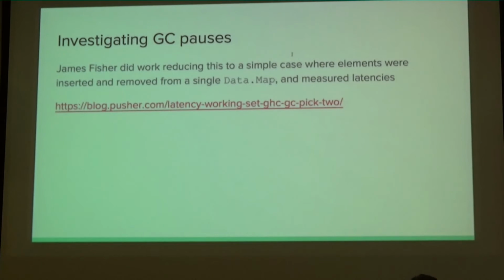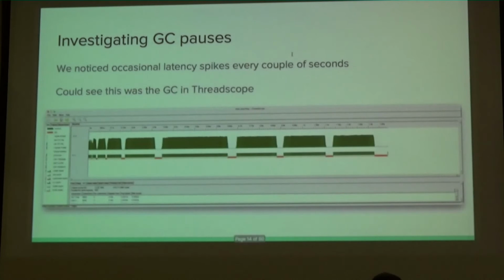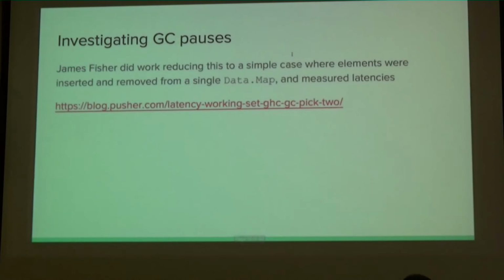So one of my colleagues, James Fisher, spent some time. It can be quite hard when you get something like that to figure out exactly what the root cause is. And he did some really good work on reducing it to the minimal test case, which basically turned out to be just a simple Data.Map where you insert and delete at the same rate. And he wrote up a good blog post about his investigation into that.